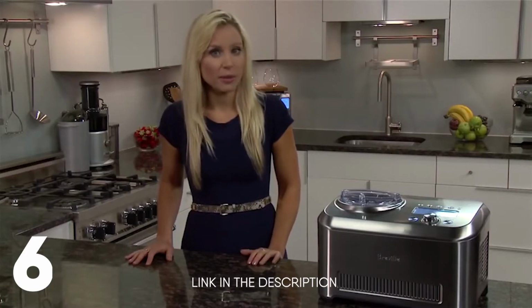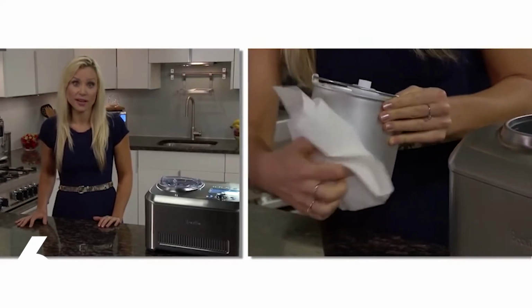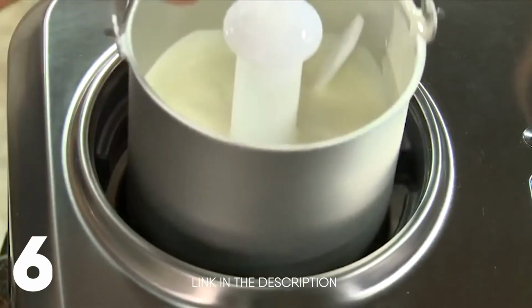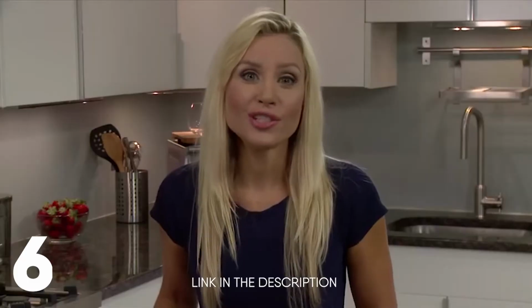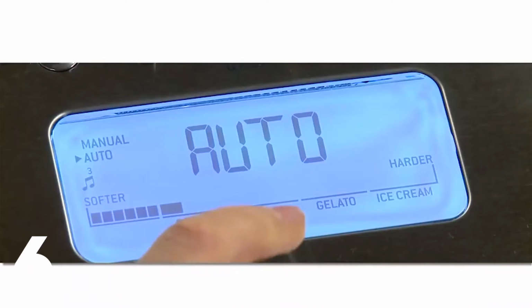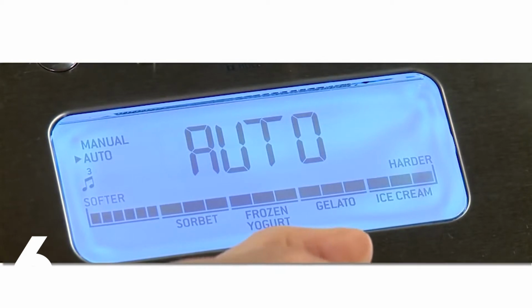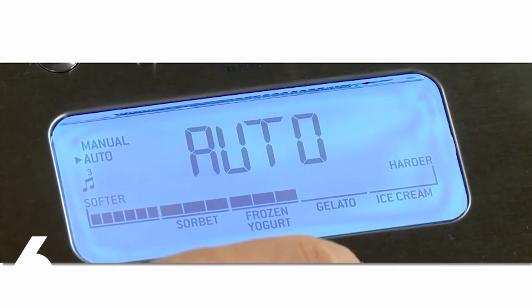The outside needs to be completely dry or the water can turn to ice and cause it to get stuck. Pour the mixture into the ice cream bowl and place it into the Smart Scoop. Then choose from the 12 hardness settings. Turn the dial to the right for harder textured dessert like gelato or ice cream, and dial to the left for softer sorbet and this frozen yogurt.